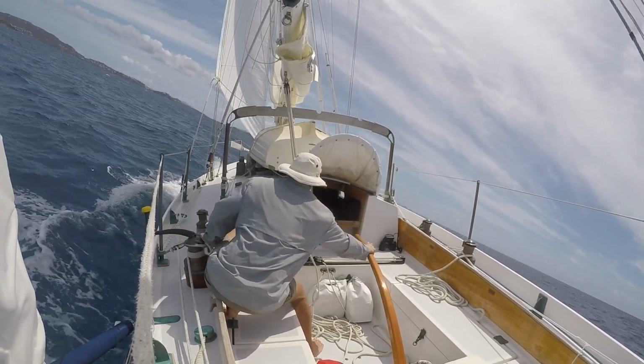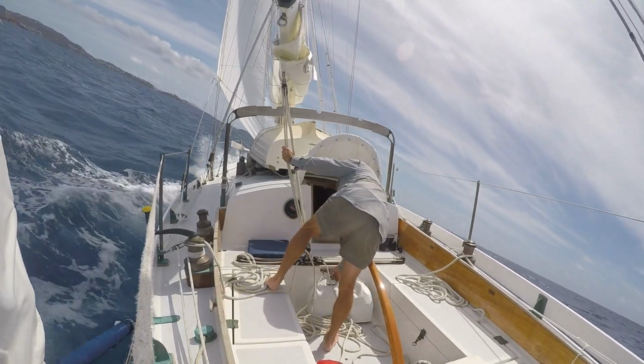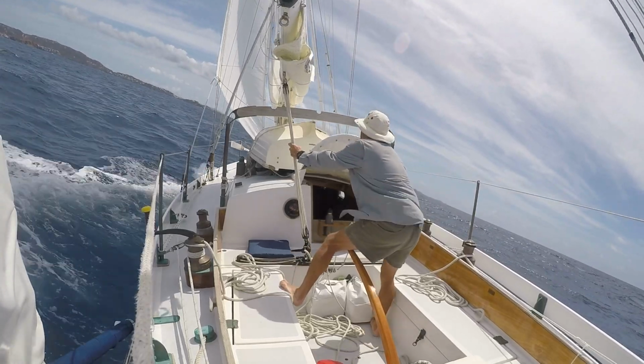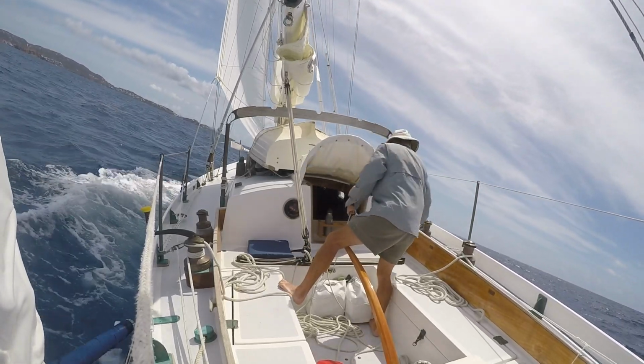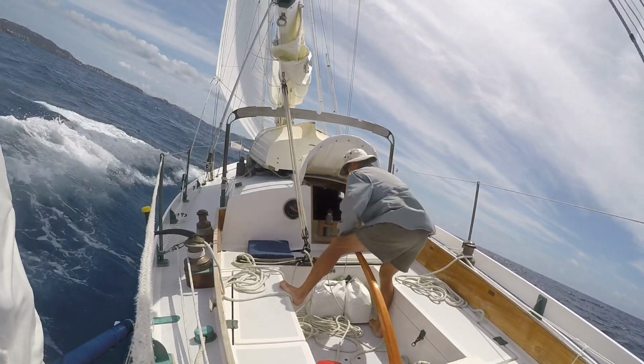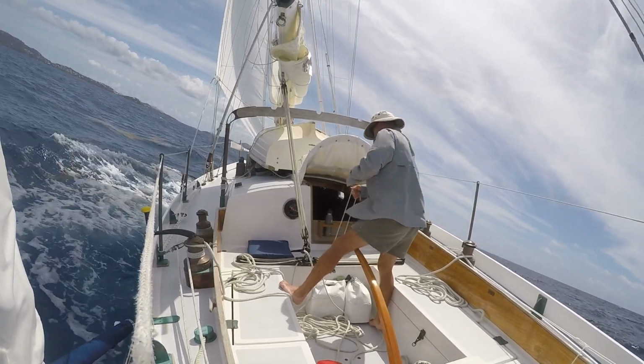At this point, I move to the front of the cockpit and reach down and grab the 2 lines just below the traveler that allow me to engage the wind vane. I look back over my shoulder to see if the wind vane blade is vertical and thus properly set, and then engage the wind vane so the vane is now steering the boat.